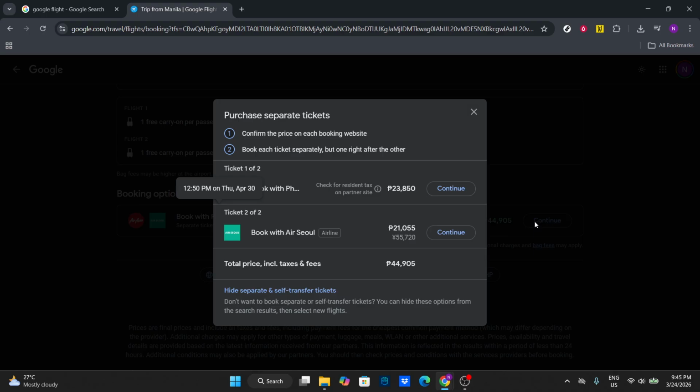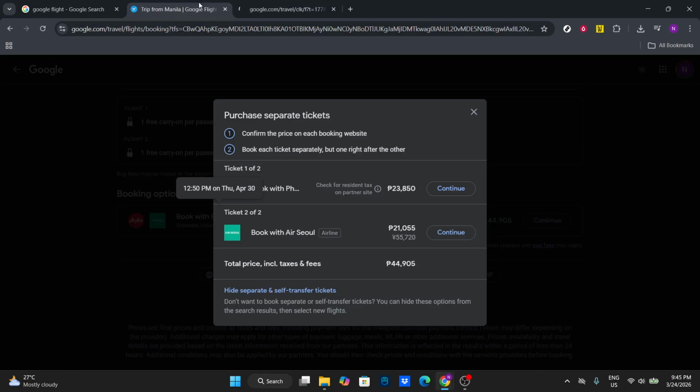When you've found an itinerary you like, click Select. You'll be redirected to the airline or a trusted booking site to complete your purchase. Before you pay, double-check traveler details, baggage rules, and any change or cancellation policies so there are no surprises. And that's it, your multi-city trip organized in one place with clear options and pricing.